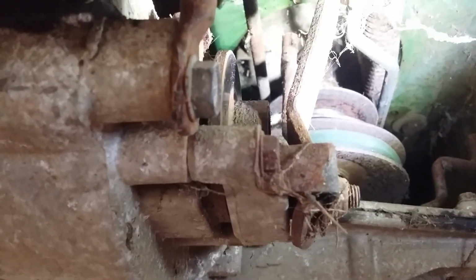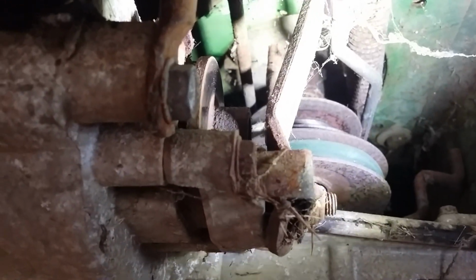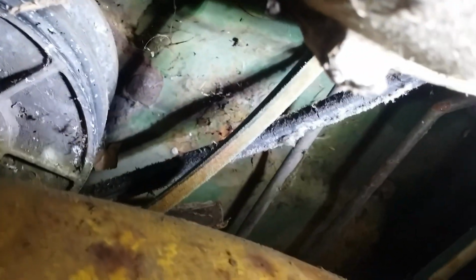I didn't even look when I had this thing up on a lift earlier, but the top pulley is what runs the drive, and then the lower pulley runs the deck. Lower pulley's got a nice new belt on. Top pulley got no belt. It's actually sitting between the pulleys, and it is in horrible shape. Can you see it? Anyway, it's in bad condition. It's probably original. Yeah, I guess you can see it. Look at that.